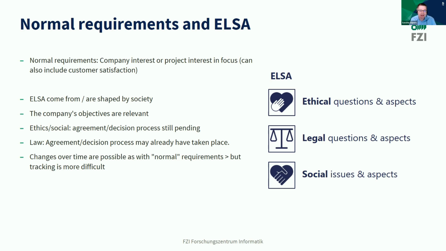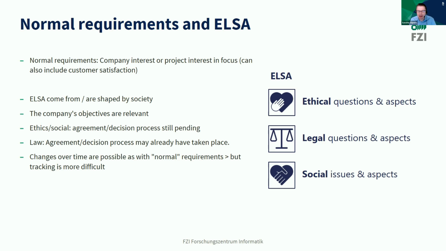And for that reason, that are different to company objectives. For example, on ethical and social aspects, the process of discussing these aspects are still going on, and we don't have a finished agreement or a finished decision about any ethical and social questions. And even for law, it's not clear how a specific law would fit into your case. So maybe you have to wait for some court to discuss that.